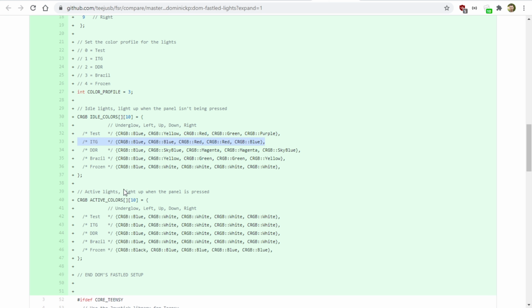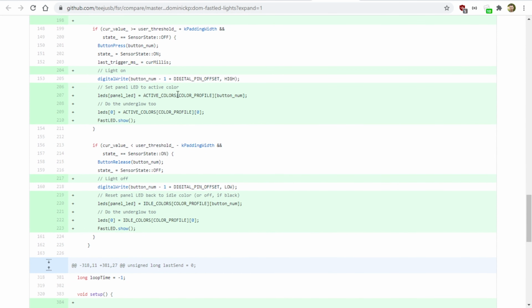So this is kind of like what I'm calling the ITG profile because ITG's panels are red and blue. So when the panels are idle, meaning they're not being pressed, they're going to show red, blue, red, blue. When you activate the panel, the underglow stays blue, and then the left, up, down, and right all turn white. So you could see that if I wanted to select this profile, I would set color profile to 1. So I can just quickly change this, and it's going to select different idle or active colors from the array. That selection is done here. You could see, like when we're setting the active color, we select the index based on the color profile, and then we set the color.